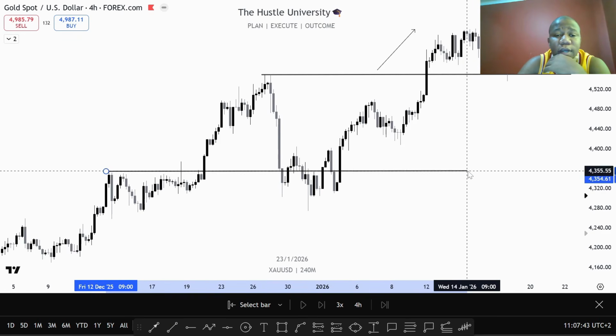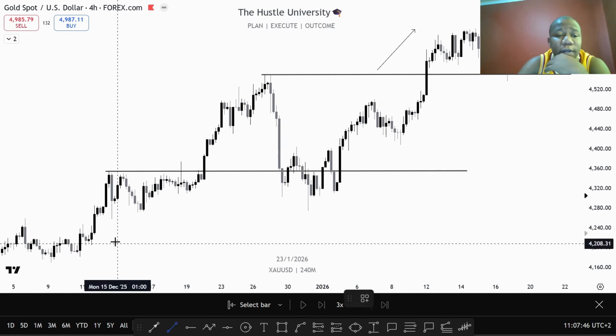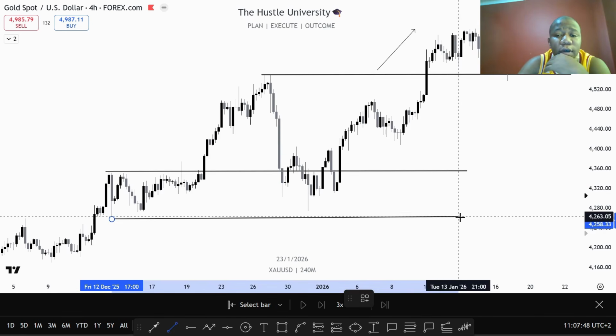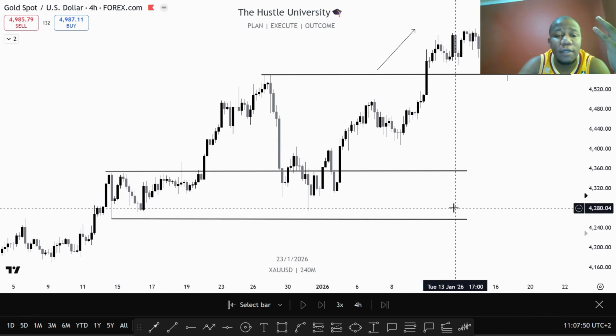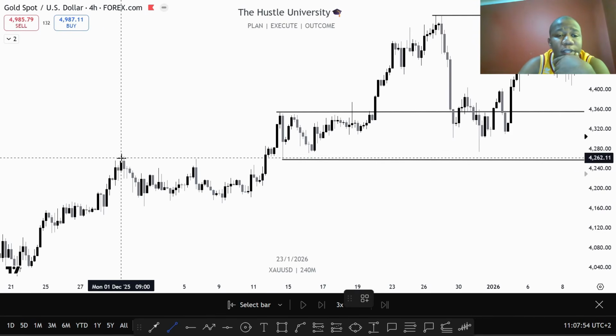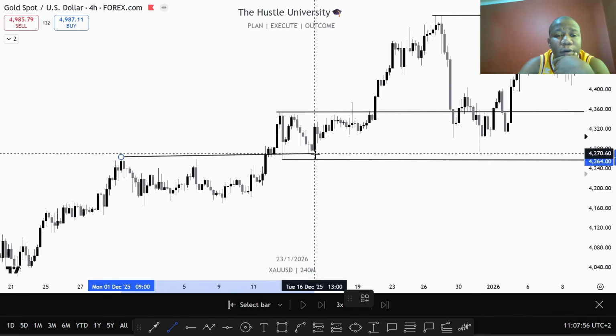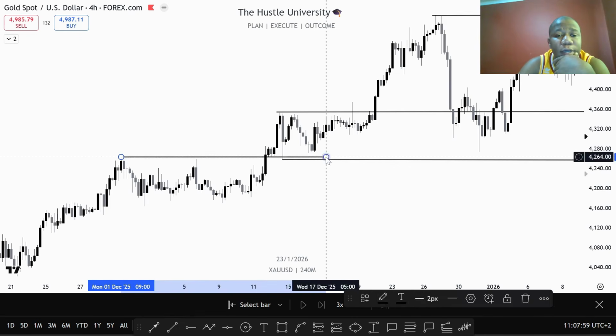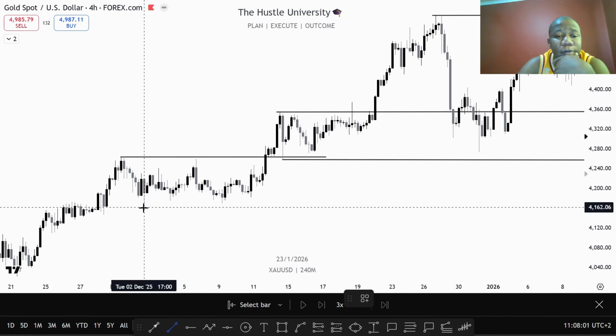Where price was, there were these highs over here, and then we had this high and this high low over here. And you may ask, why did I take this high and this low? Obviously, from the previous range that was happening, we also had this high price on the 4 hour end up coming to create that higher high, and then price coming back to create that high, ended up making this high low.